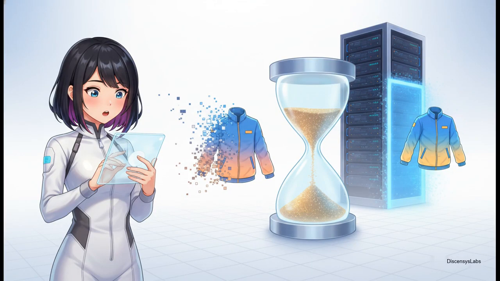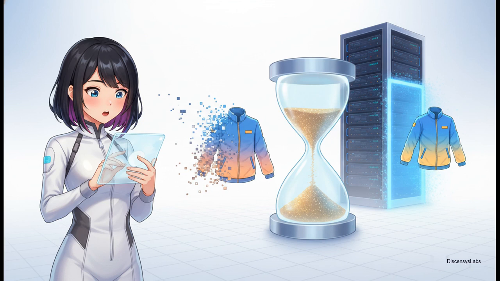Imagine you're online shopping. You click on a cool jacket for $50, hit checkout, and suddenly realize the database bumped the price up to $100 an hour ago? Yeah, that's a fast way to lose a customer. To fix this, engineers use TTL, or time to live. You basically stick a ticking timer on the cache data. Once time's up, the cache automatically nukes it, forcing the system to go fetch the fresh, accurate info from the main database next time.